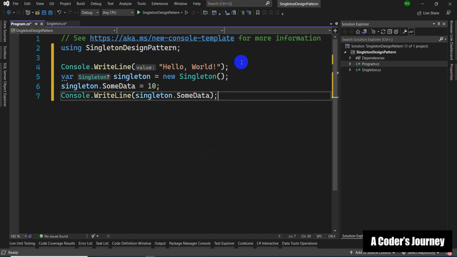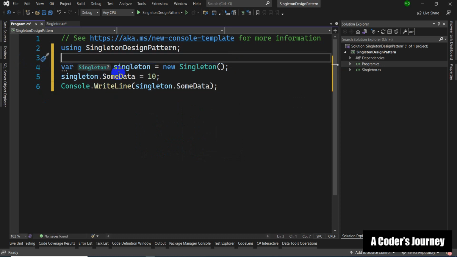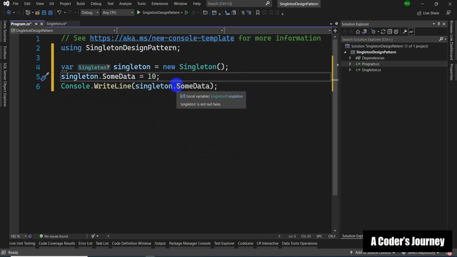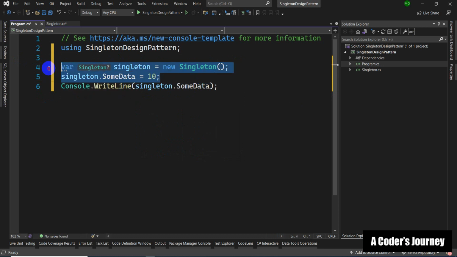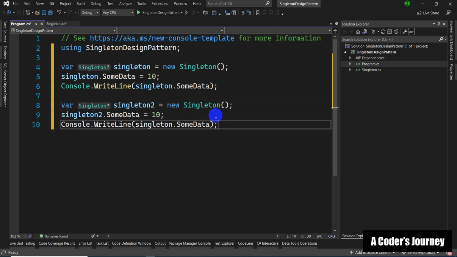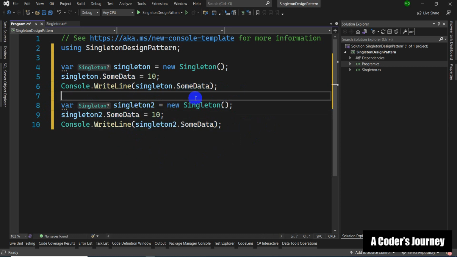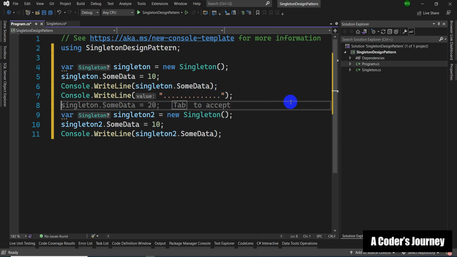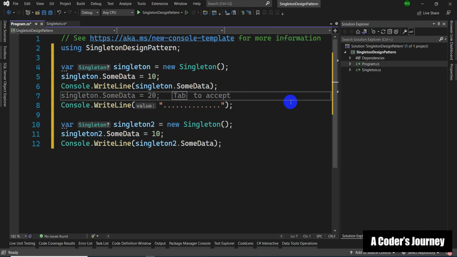And this is not actually a Singleton class. Why not? Because I can instantiate this class multiple times. I can have more than one instance of that class at any time. So right now I'm going to create my second instance, and then I'm going to write down the SomeData property of my singleton2. And to differentiate between these two, I'm going to put a single Console.WriteLine here, and then I'm going to run the code, right? See what happens.